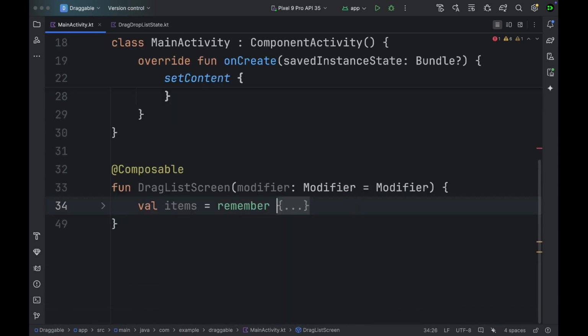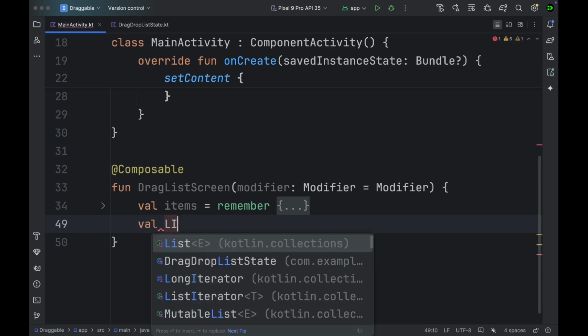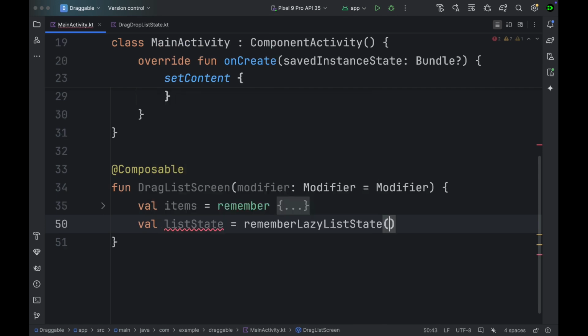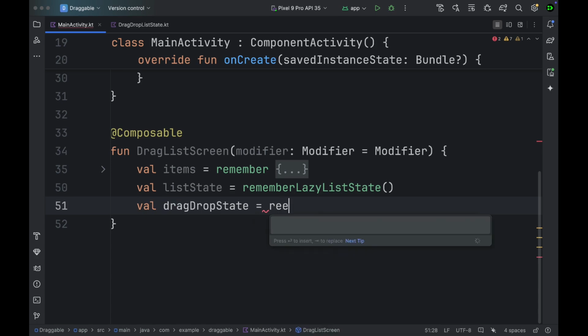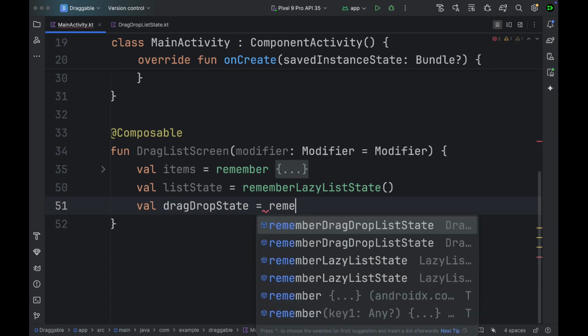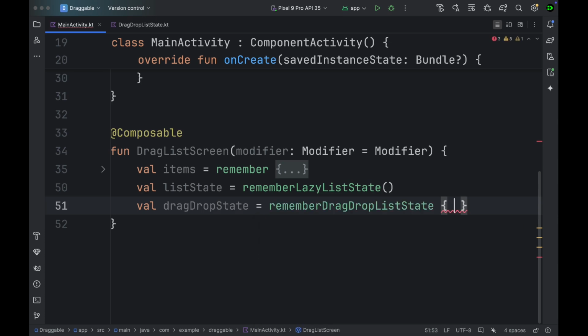This is going to be our remember. Okay, so here we're going to create our item. So after that, we can create a lazy list. So let's call this list state. Create a list state. Okay, another case is we can create our drag drop state. Lazy, we can call here remember drag drop list state.